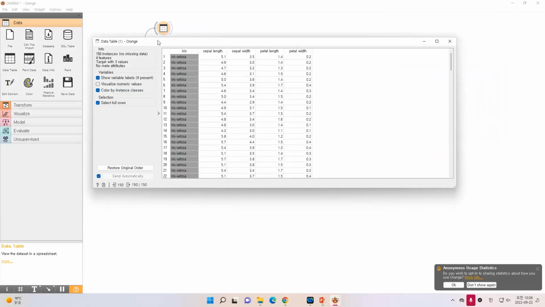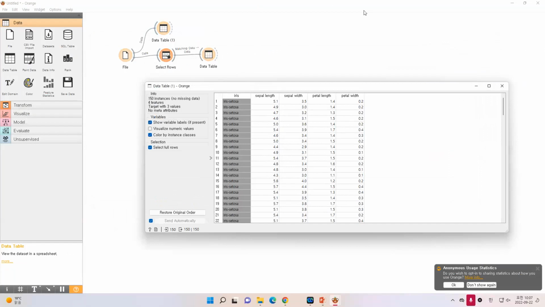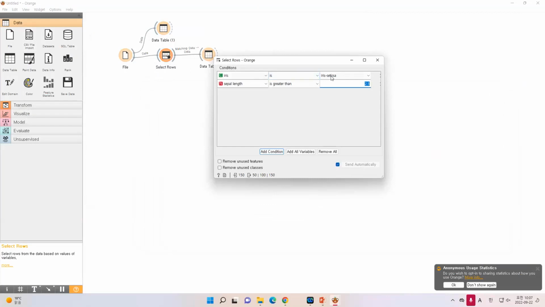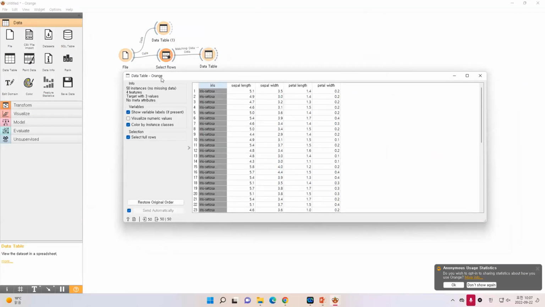The original data has 150 instances. After we select the rows, which are iris setosa with sepal length greater than 2.5, it is reduced. We get only 50 instances. So this is manual. You will have the condition.